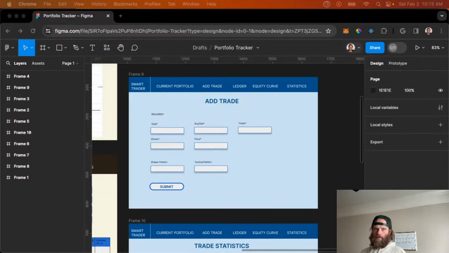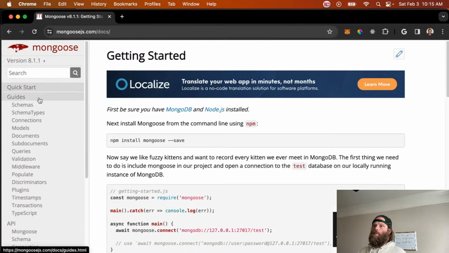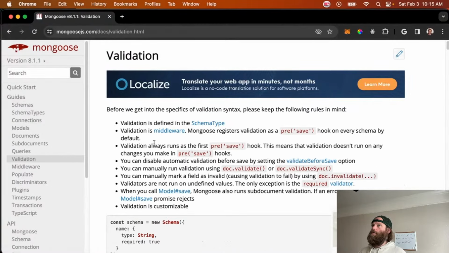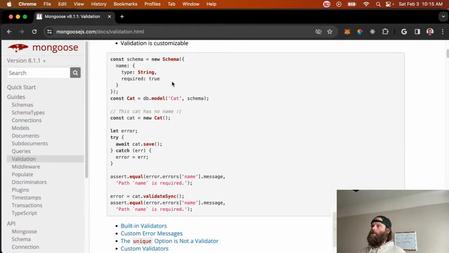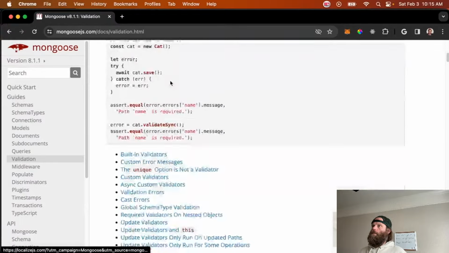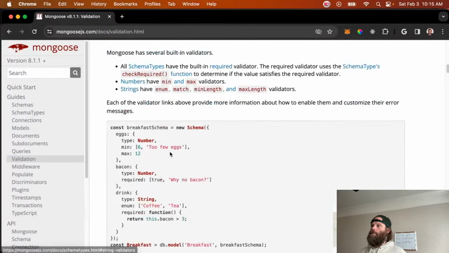Let's see, Mongoose, MongoDB. Here's the documentation. We want the validation. Where is that? I saw it last night. Enum. Okay, so yeah, I don't know why it won't let me do that.